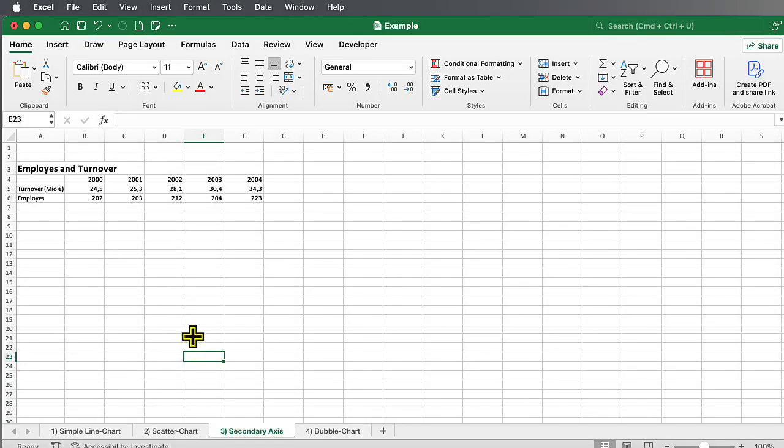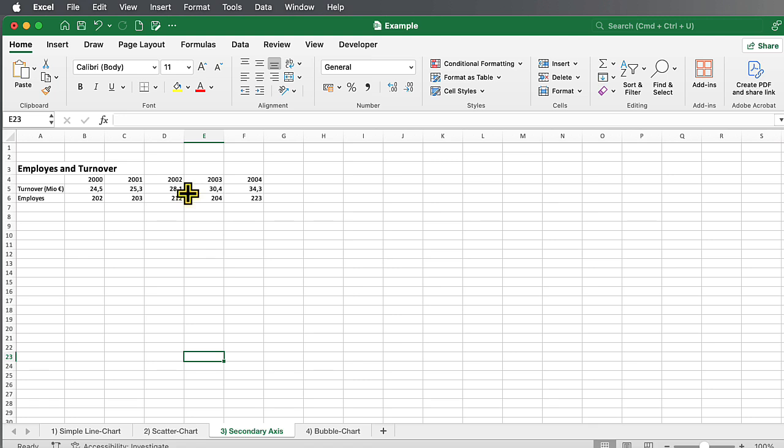Sometimes you have data you would like to show in one chart. However, the data does not really fit. You see, for example, in here we have for some years, 2000 to 2004, the turnover for a company and the number of employees who have worked in the company. And these are, in the first place, data which is not really comparable. So turnover has a unit in million euros, for example, and employees is just a number.